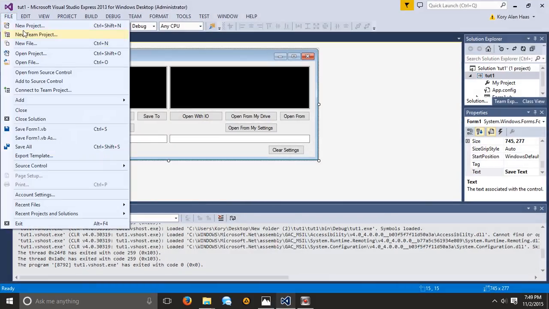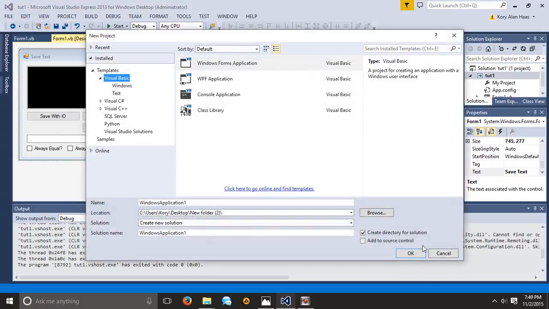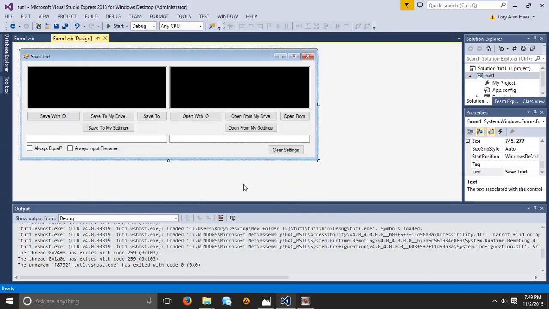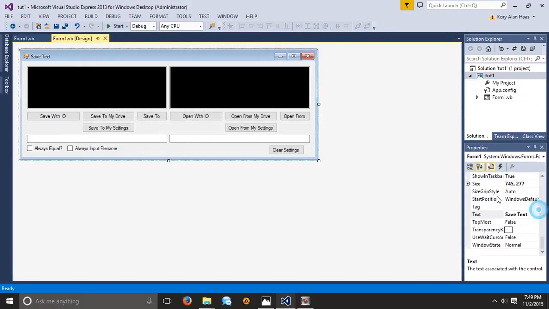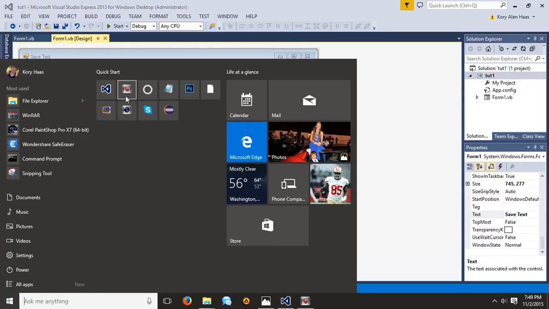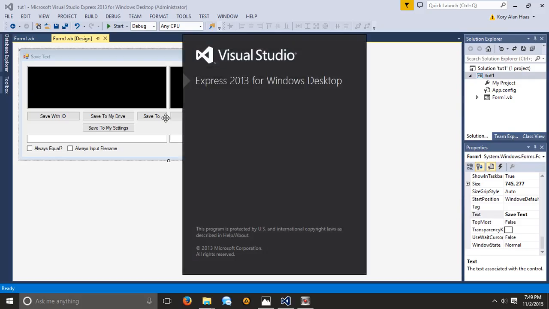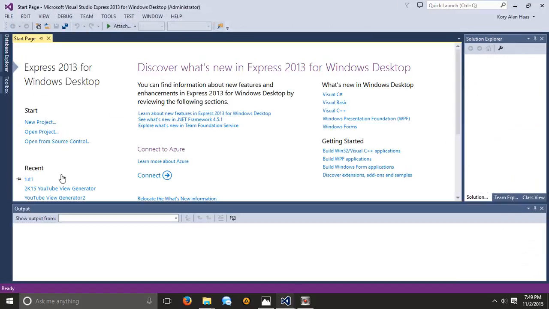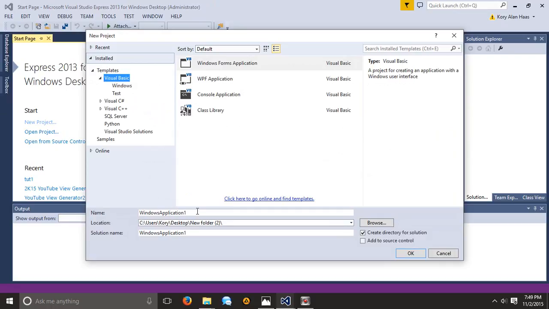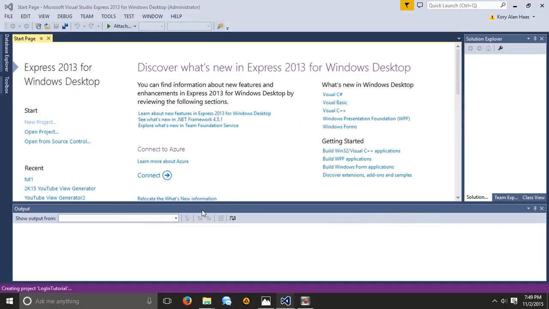So if you have a project, we're going to go ahead and create an entire new project. Actually, I'm going to be using a lot of the code, so I'm going to be demonstrating a lot of this. I'm going to open up an entire new program, or I guess you can call it window. Let's create a new file and a new project, and name it login tutorial. You can name it whatever you want, honestly.